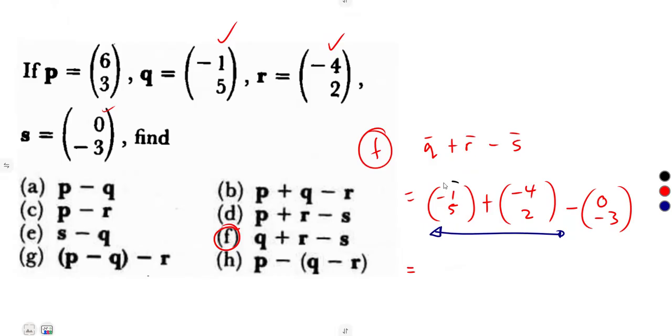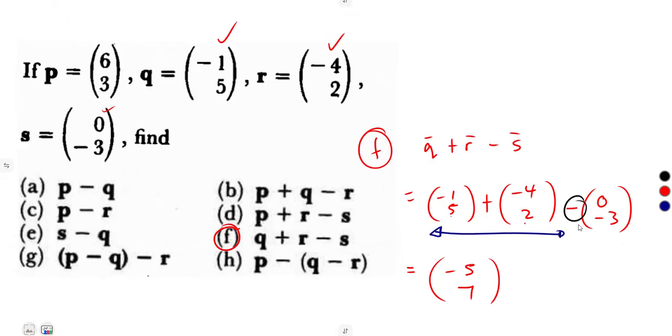So let's combine minus 1 plus minus 4. So that's minus 1 plus minus 4. Positive, negative will give us a negative. So here, since the signs are the same, add the numbers 1 plus 4, that's a 5 with a negative. Since we have got a common sign, that is what you're going to have. Then here, 5 plus 2, which is what? A 7. But remember, this is just for addition.